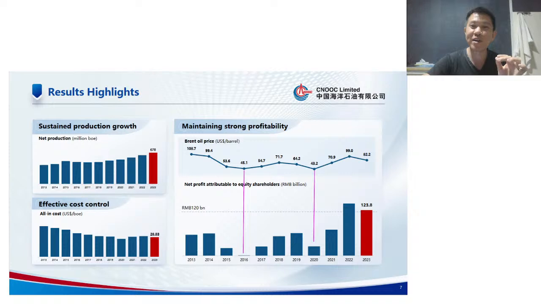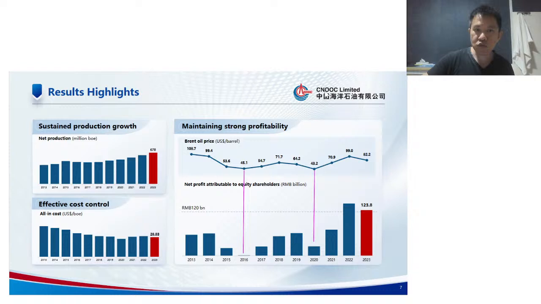Oh, because this is not a business lesson. So today we understand CNOOC is more heavily towards exploration. Exploration is very simple. I buy the oil rig, I bring the oil rig to the sea, I drill the oil. I get the oil already, I transport it to land, then I sell the oil. So I'm very sensitive to oil prices.